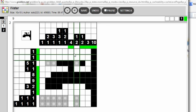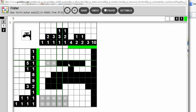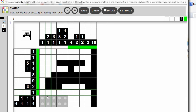Let's go ahead to this one. It's the same situation as this one. I will mark this one in black and the remaining in white. As you can see, the area is getting smaller and smaller. By filling the previous squares, I finished this row with the 5 and 1, so I will mark the remaining squares in white. Let's continue.